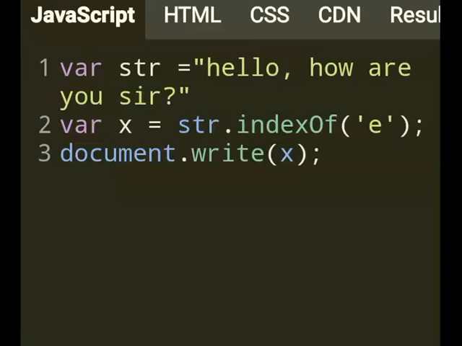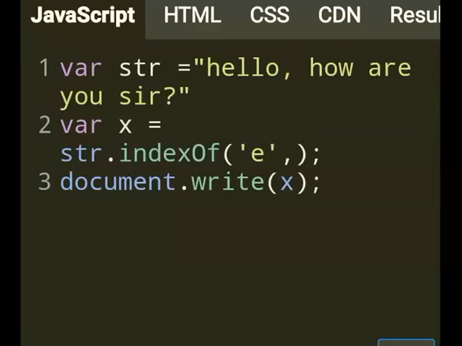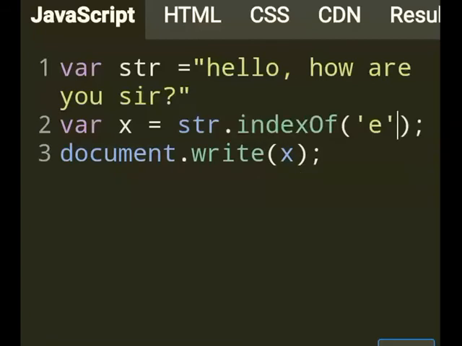So when you start counting from 0, H is 0, E is 1. So the index of element E is 1. Because in the syntax, the first argument that you write is the element for which you have to find the index, and the second argument or parameter will be the position from which you have to start counting. So if you don't write anything, it means 0 by default. For 0 you don't need to write.